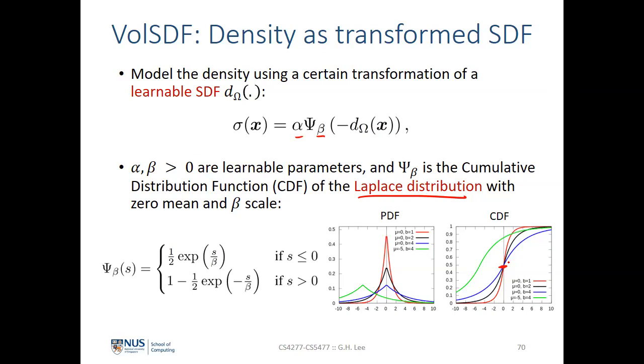What are the alpha and beta here? When it's inside the object, the volume density should peak because it's hidden inside the solid surface. This means that it will obstruct the light from being transmitted at all. So when it's inside the object, the volume density becomes even higher. This is the way they propose to convert an SDF into a volume density.